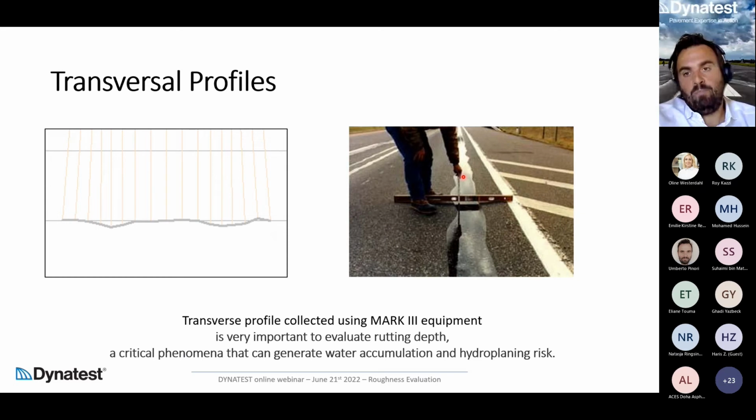Which additional parameters can we calculate with the RSP bar? Using a Mark III, you can install more lasers, and the more lasers you use, the better you can describe the cross profile. And the cross profile is very important to calculate the rutting.